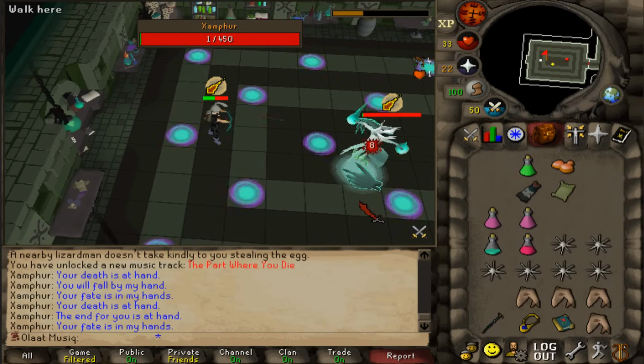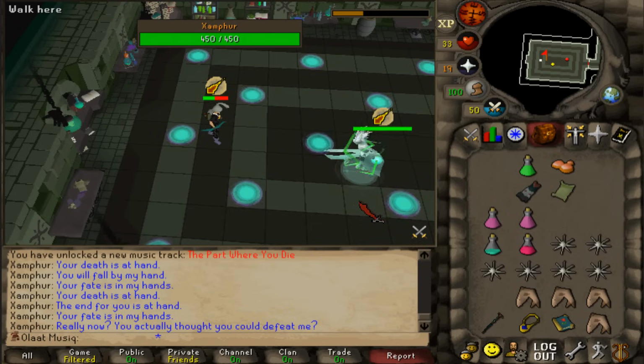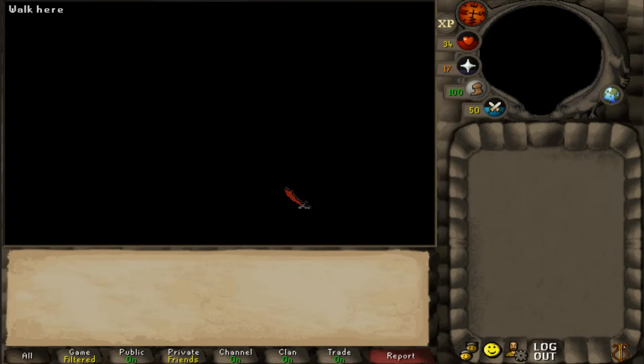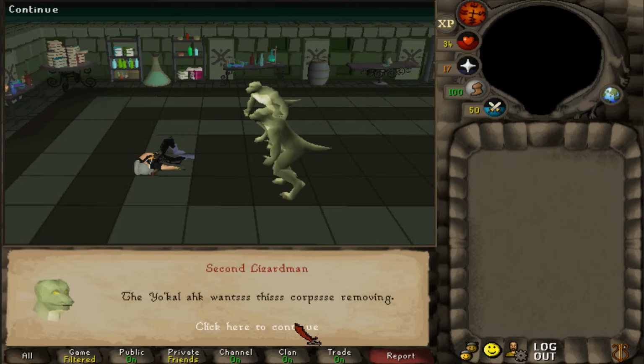Once you've defeated the boss, do not do anything. Do not click anywhere, else you will be out of the cutscene. If you do happen to get out of the cutscene, just simply enter the door once again and you do not have to fight Xamphur once again.